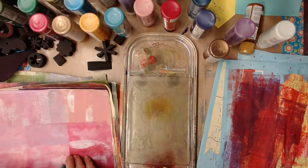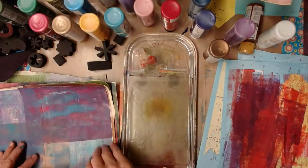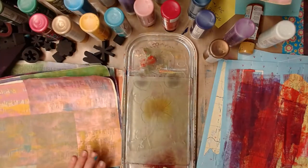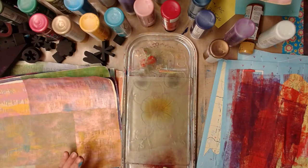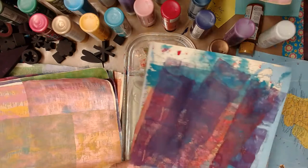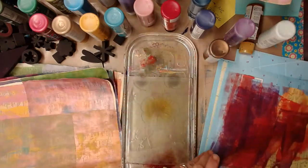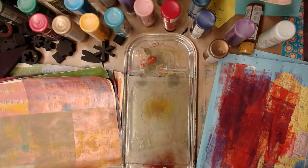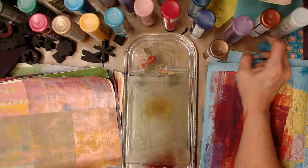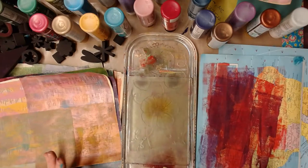So let's see. I think I'm going to print off on this one next, and we'll stamp off on this one because they're both light, so I need dark colors for them. These are not making as pretty roll-off papers as the dictionary papers did. I mean, the regular dictionary papers did. So now we know they're maybe not as desirable for this. Maybe they need to go in a junk journal or something. But anyway, I'm going to go ahead and use them because they're here.